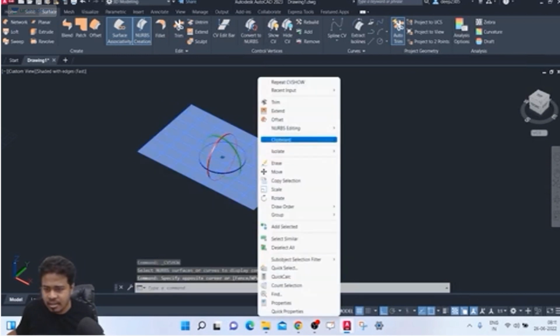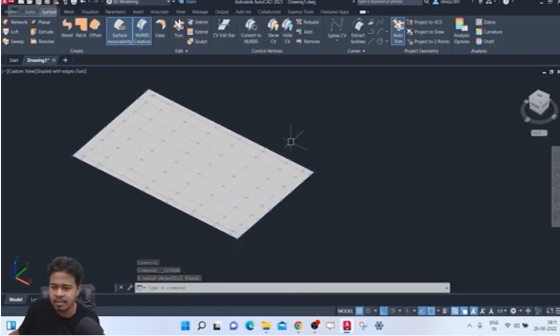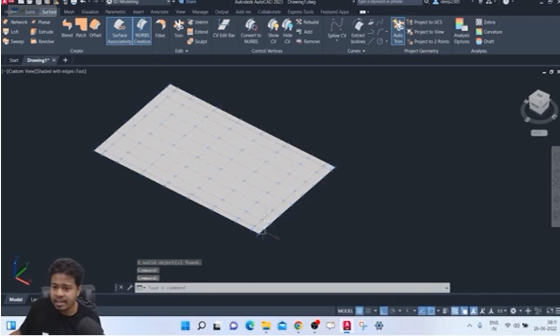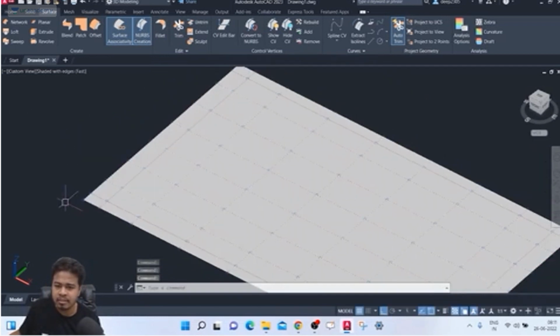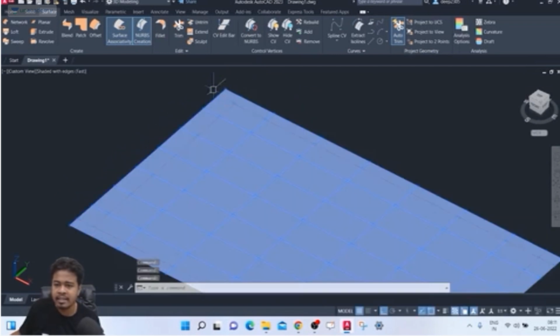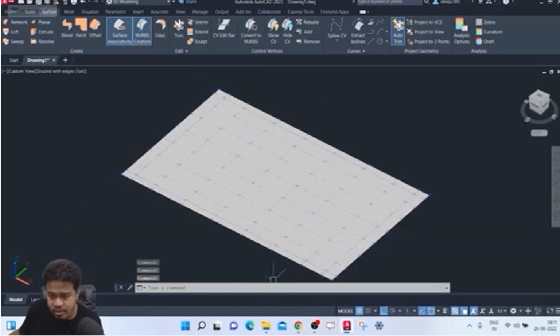See, go to NURBS editing and show control vertices. So you can see I selected 10, 10. See, one direction is U, another direction is V. So in this you can count. There will be 1, 2, 3, 4, 5, 6, 7, 8, 9, 10. Total 10 control vertices. In this direction also there will be 10 control vertices.